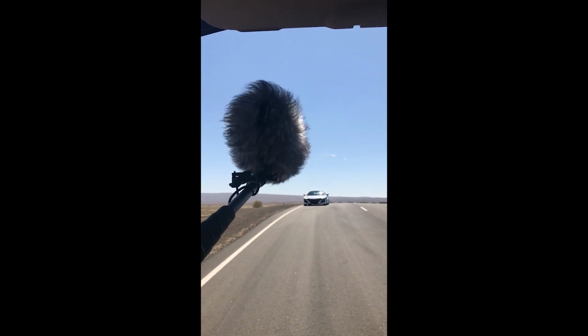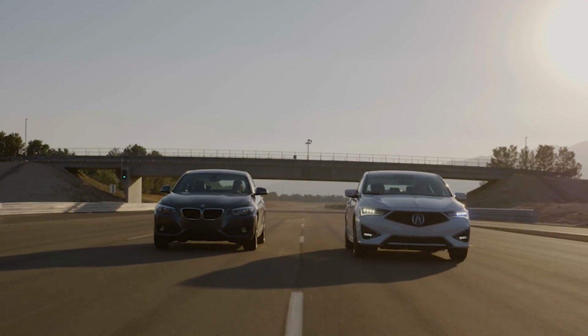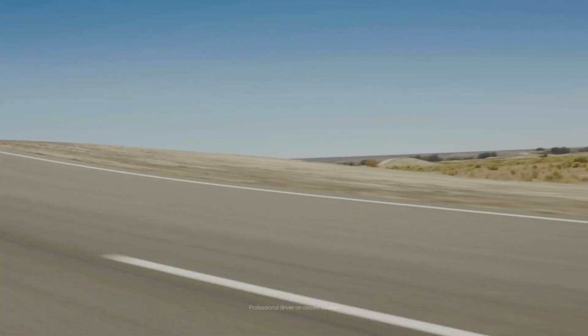I would just tell him, give me like start, idle, stop without doing anything. Let's do one where we just do a lap of the track just to give post every sound for all the different corners and stuff. And then we did a bunch of what you call buys, vehicle buys, which is the vehicle driving past you. And one of the ones they use at the very start of this series of comparison videos. That sound there. Yeah. Nice. They use that there. That's one of the ones where a stunt driver just drove right past me.